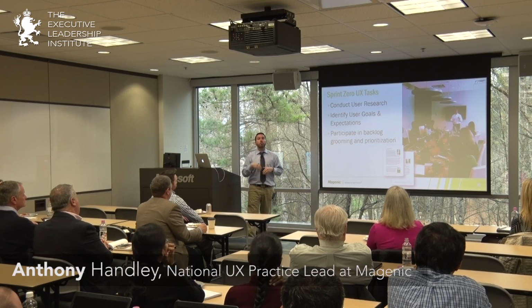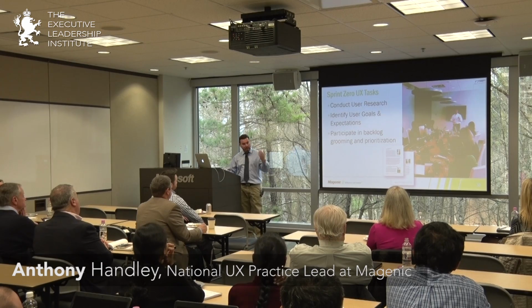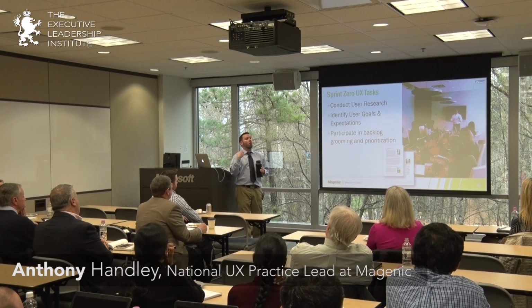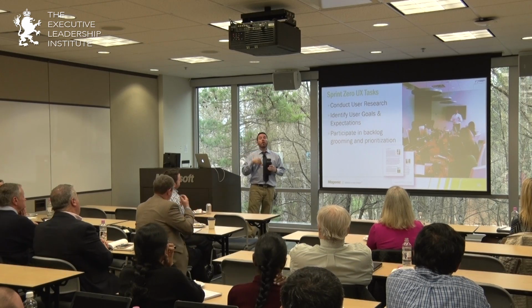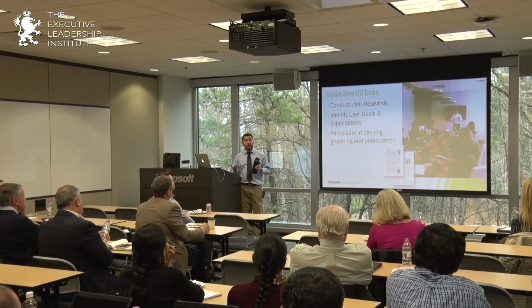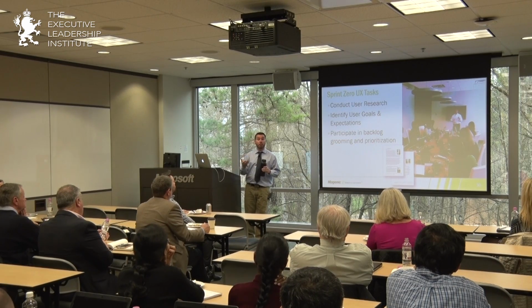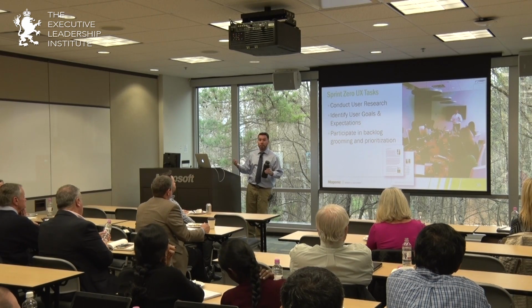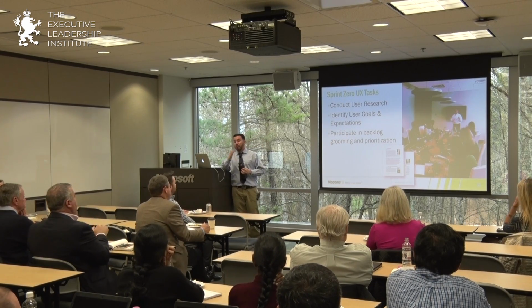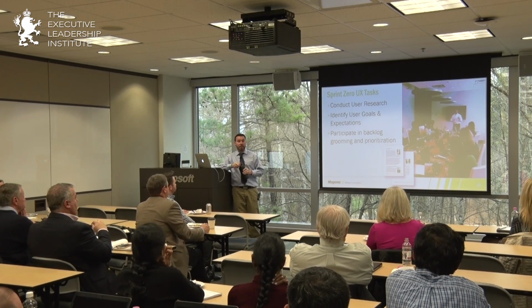So during sprint zero, when we're connecting with the users, engaging in user research, identifying their goals and pain points, making sure that we're able to effectively represent them from a design perspective and make sure that their voice is heard. We're their representative. We're their advocate for the process, and then participate in that backlog prioritization session.